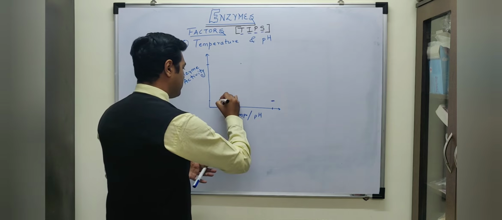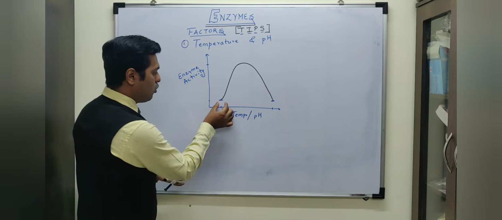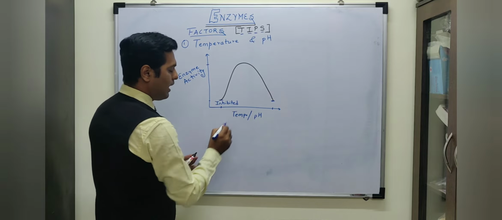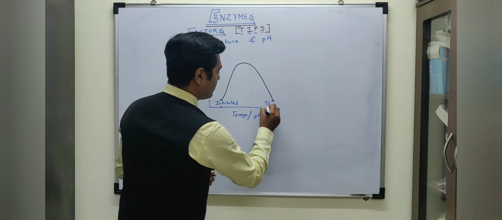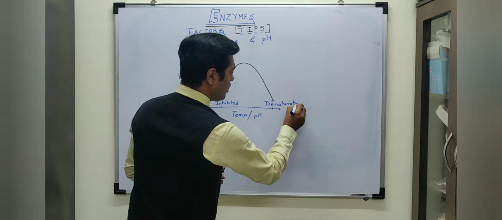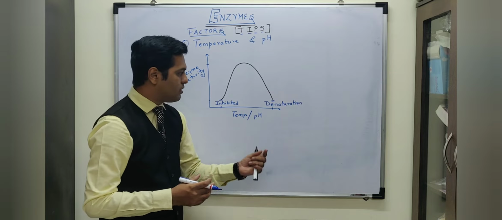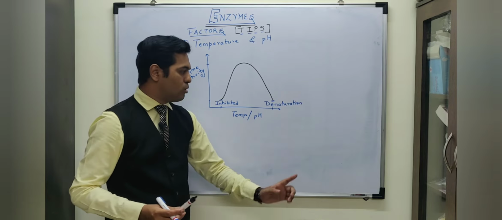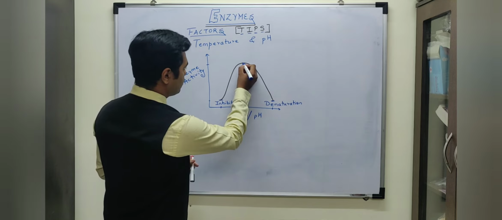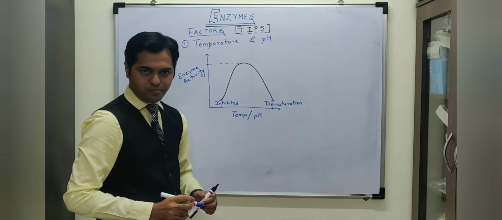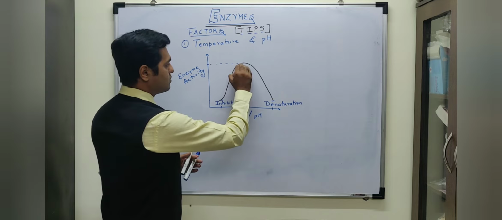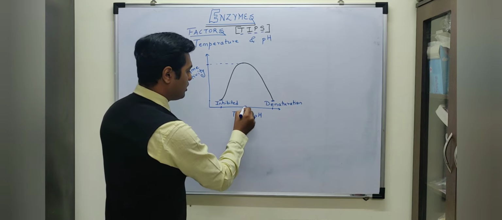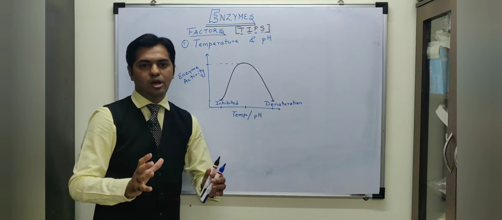So the graph appears like this, wherein at low temperature the enzymes become inactive or inhibited, and at extremely high temperature there is denaturation of the enzyme, because enzymes are specifically proteins in nature. So at high temperature there will be denaturation of the proteins. The amino acids forming the bonds will be destroyed and the enzymes will be totally denatured. So only at moderate temperature is the enzyme activity the maximum. When the temperature increases, the enzyme activity also increases, but after further increase, the enzyme activity again decreases. That optimum temperature is known as the temperature optima, which is usually the body temperature.